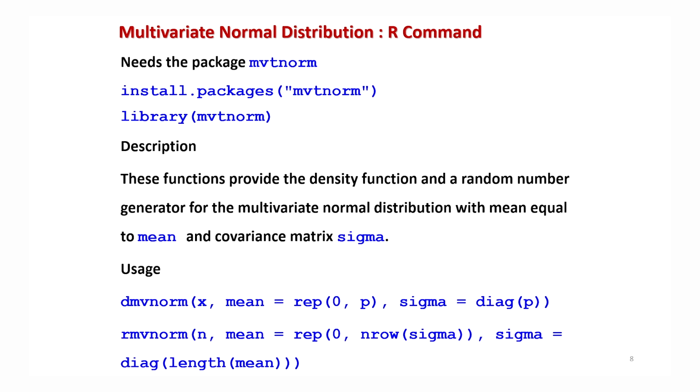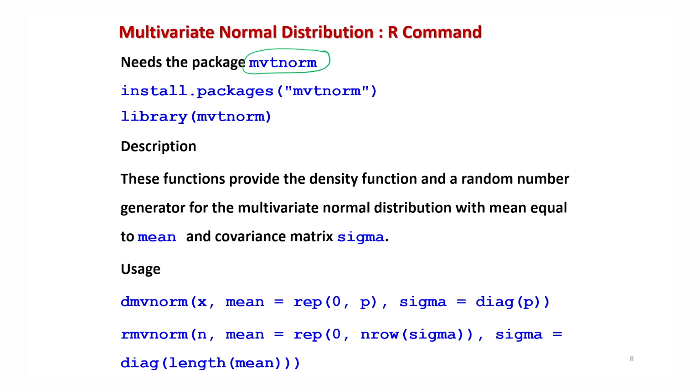Now, let us understand how we are going to work in the R software with the multivariate normal distribution. Bivariate normal distribution is also a particular case of multivariate normal, and even the univariate is included. We implement the multivariate normal distribution in R exactly in the same way as we considered the univariate normal. But for univariate normal, we don't need any additional package, as it is available in the base package. For multivariate normal distribution, you need another package.